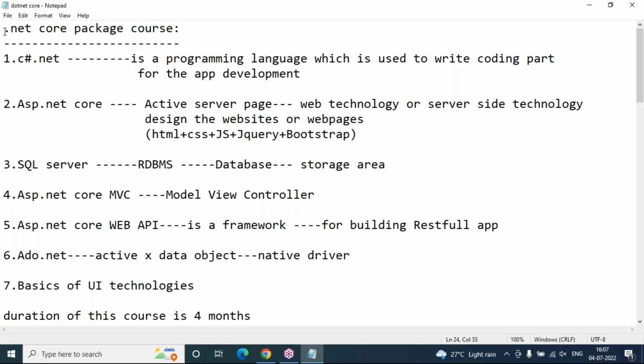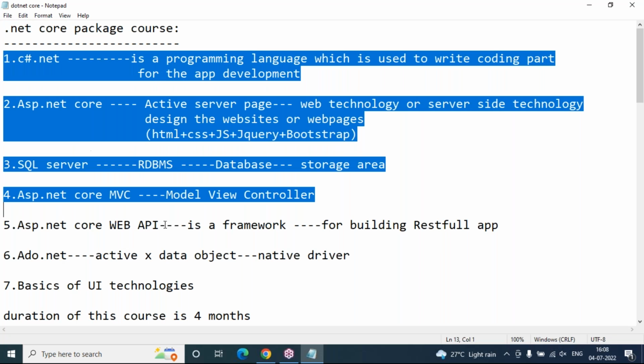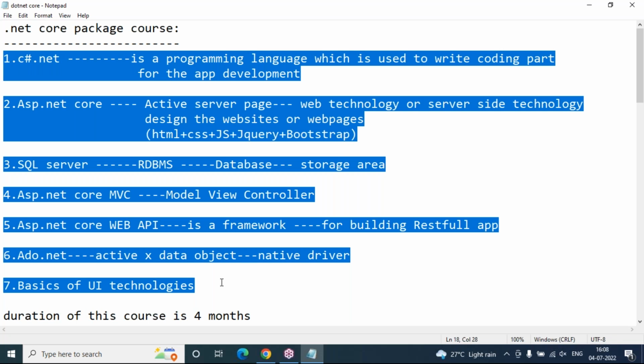First of all, .NET is a product of Microsoft, and .NET stands for Network Enabled Technology. But according to Microsoft, there was no abbreviation for .NET; only programmers call it Network Enabled Technology. To become a good programmer in .NET, you must be aware of all these subjects. Then only there is a chance to get a job in .NET.